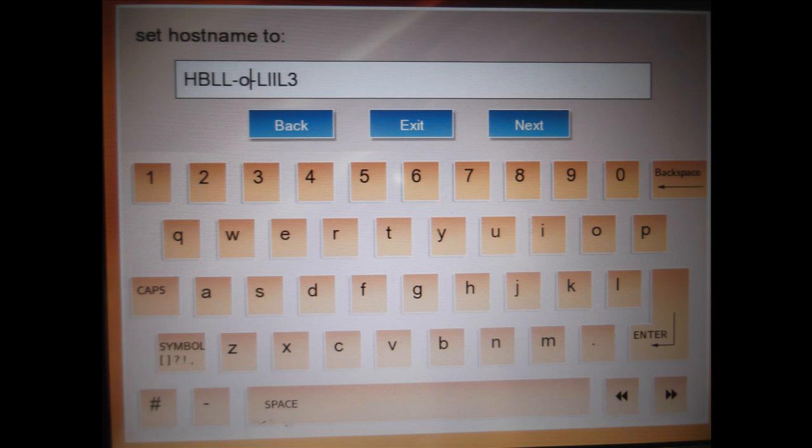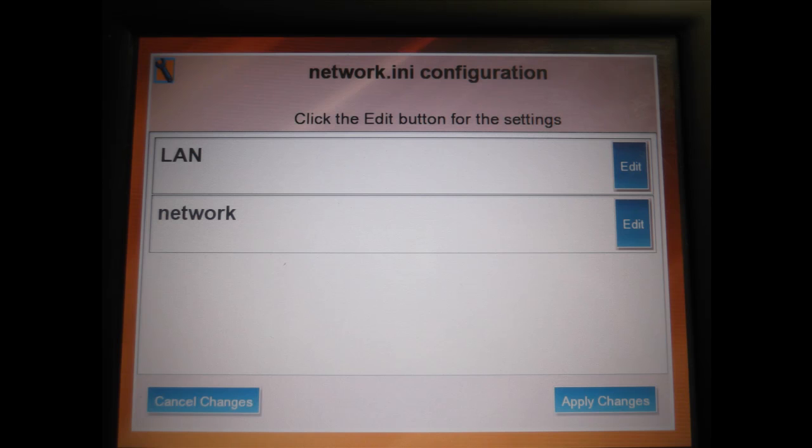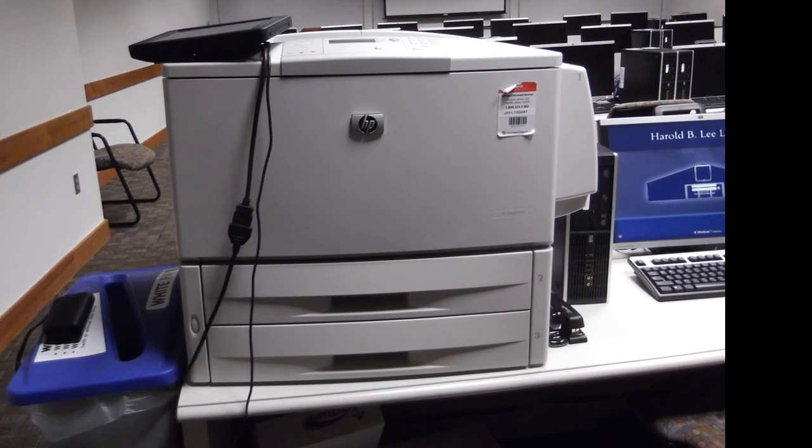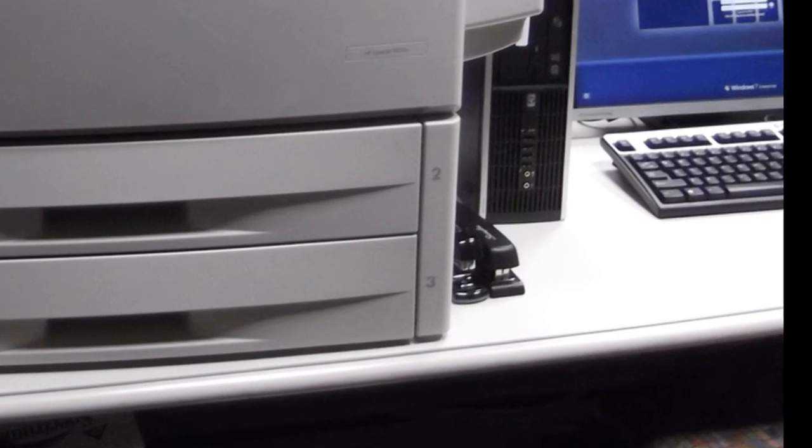Then on the new screen, select Apply Changes. The change takes about 20 seconds to happen, so remain at the printer until a new screen loads where the option to go back appears. Select back until you get to the main screen you started at, and the printer is now set for free printing. Next, make sure that the staplers are full and near the printer for large print jobs.